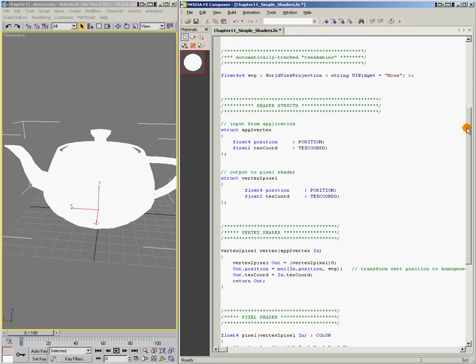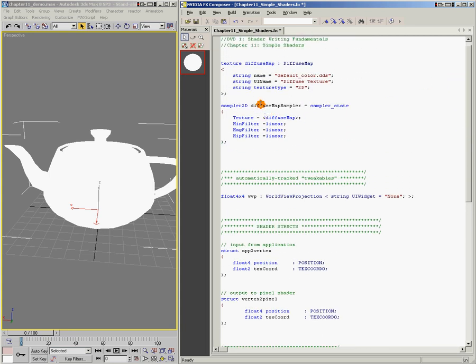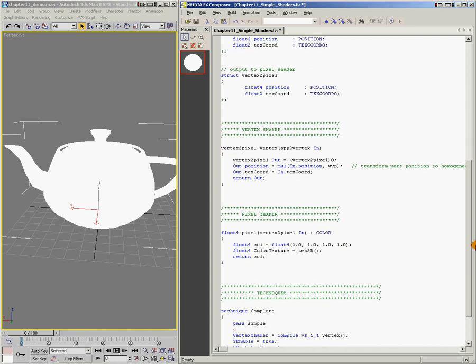And the parameters that it requires are the name of the sampler. I'm going to come back up here to my texture sampler and just copy diffuseMapSampler. Come back down here, paste it. Then it also needs the texture coordinates. So those are in.texcoord. We'll save that. And there we go. Oh, and then we need to return the texture. So I'm just going to say, instead of return col, I'm going to say return colorTexture.